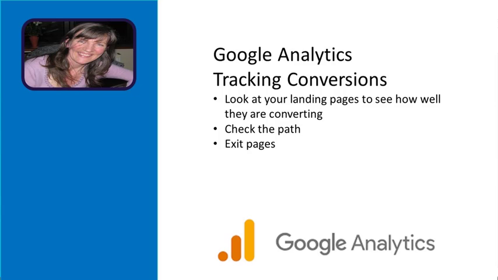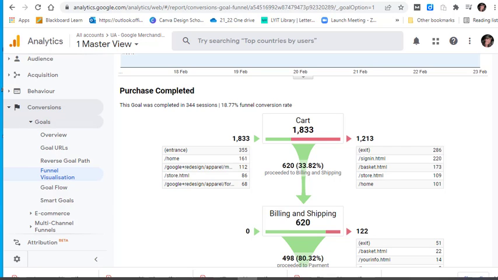Hi, Deirdre here, and in today's video we're going to take a look at conversions and how we track conversions using Google Analytics, looking at both the landing pages and how much traction and engagement these are achieving, and then looking at the exit pages and why people might be exiting on particular pages, and then tracking them through conversions.